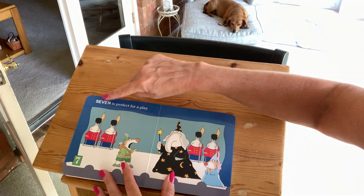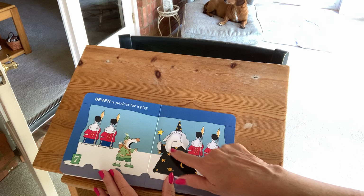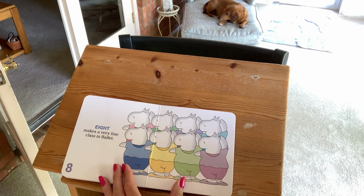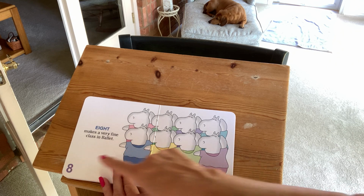7 is perfect for a play. 1, 2, 3, 4, 5, 6, 7. 8 makes a very fine class in ballet.